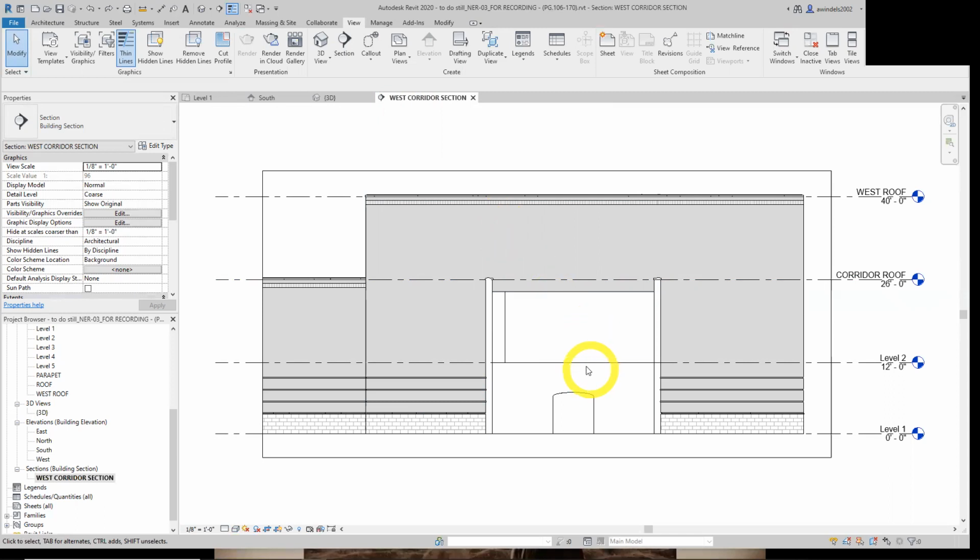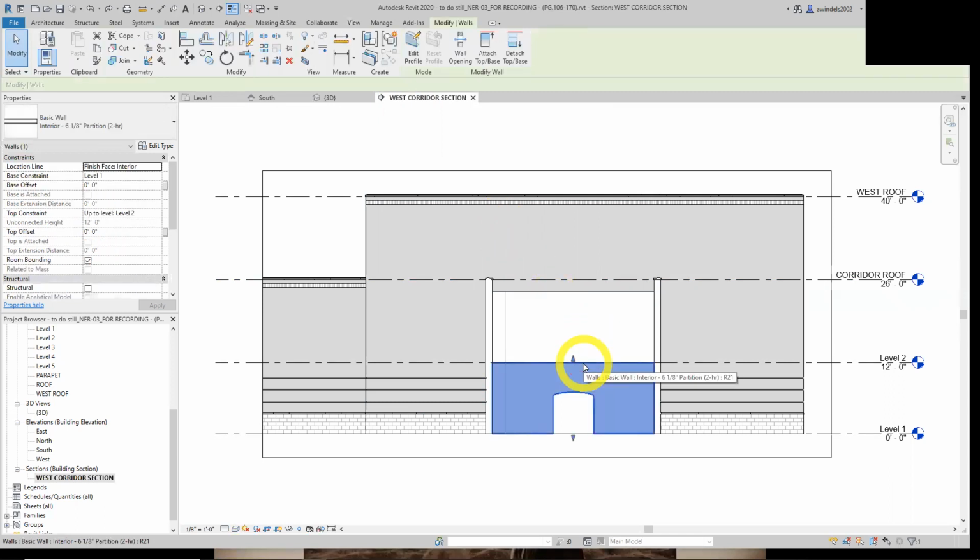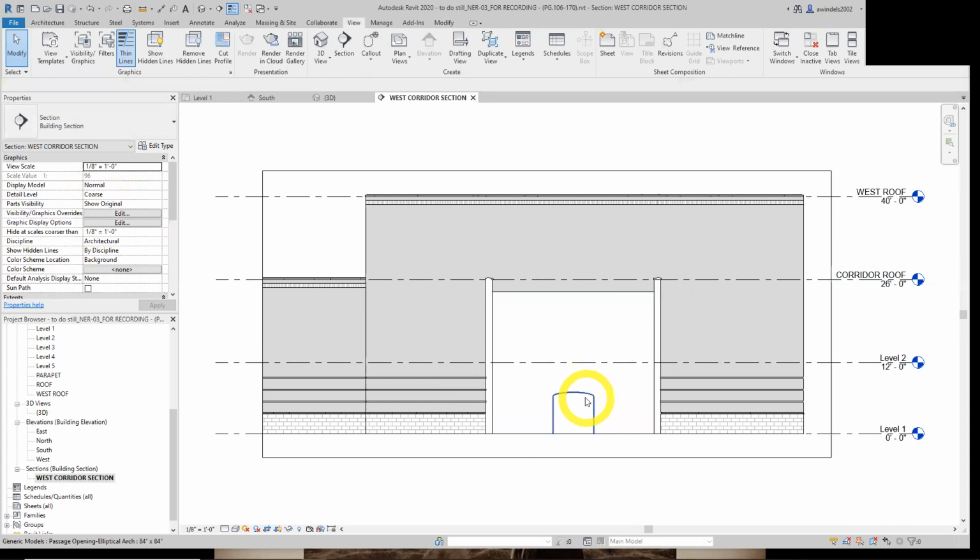So let's click it and just do what the book is saying here and see what it says. Properties dialog, the top constraint up to level corridor roof. Okay, it's only on level 2 now. We'll hit corridor roof, and it's saying the top offset right here is -2, so it doesn't overlap, because the corridor roof is right here. It wants to send 2 down right here. So we're telling it to do that. It just did it now. So this was manually typing it. I dragged and did it. Almost easier doing that.